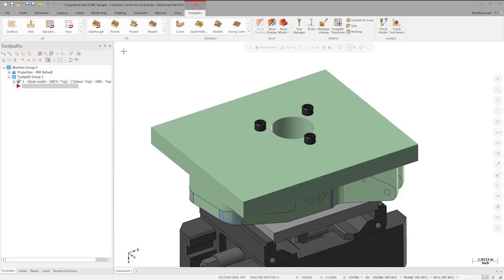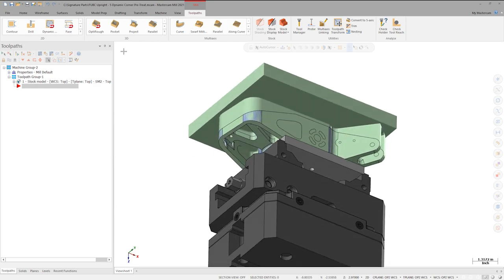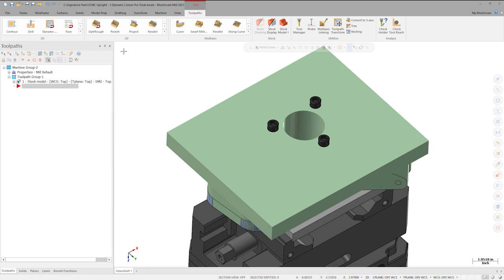situations. In this scenario, the first side of the FUBC upright is complete, and we've repositioned it into the fixture to machine the second side. Our next operation will be to dynamic mill the large block of material that was used for vise clamping in the first setup while avoiding these clamping bolts.